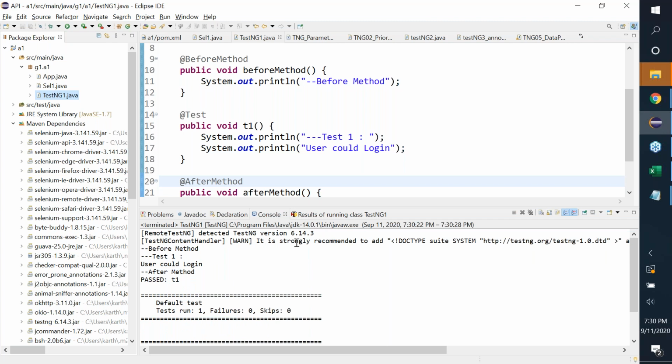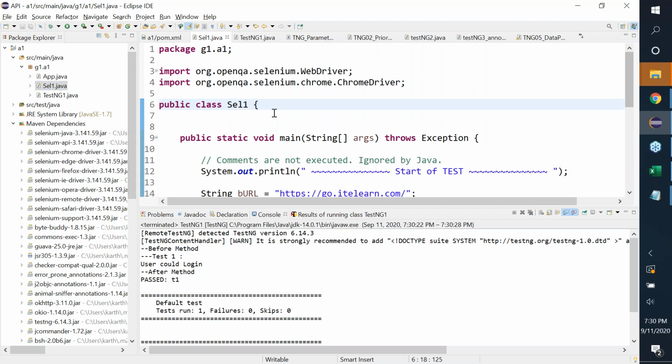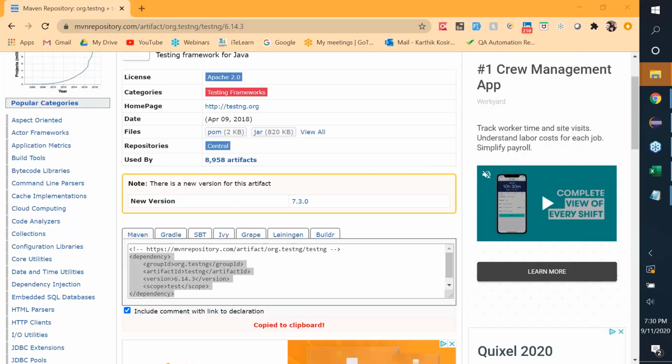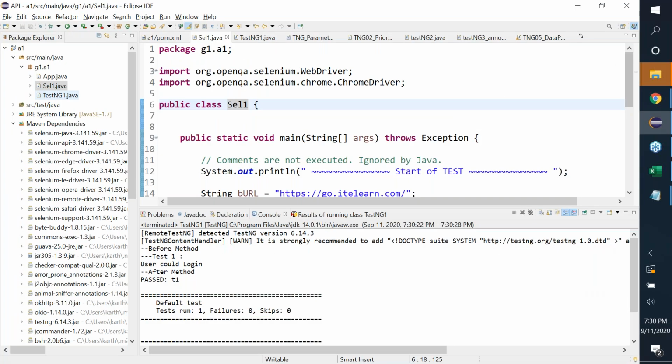So here's my TestNG method. Now within this, you could have so many things that we will start doing, team. Now, most importantly is your Selenium TestNG test. So let's say, how do we combine? I want to give it as an assignment. I don't know if you guys will do or not.